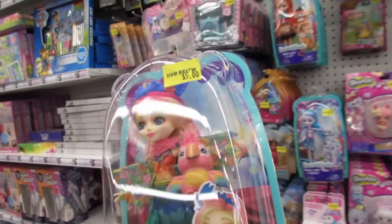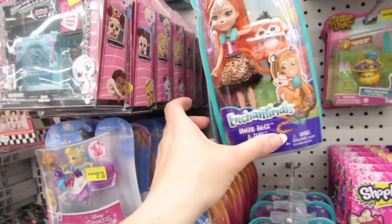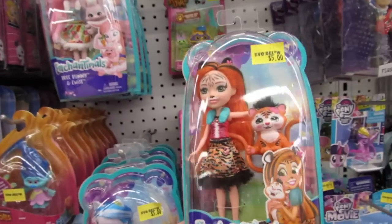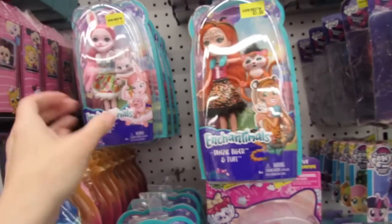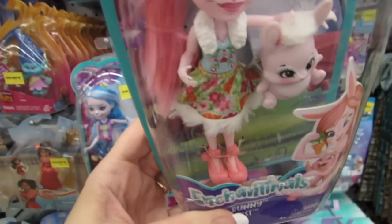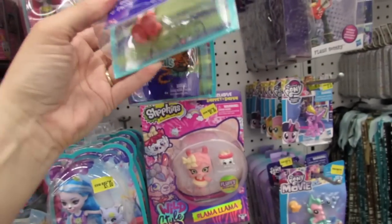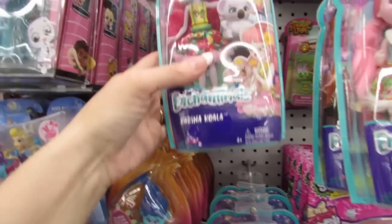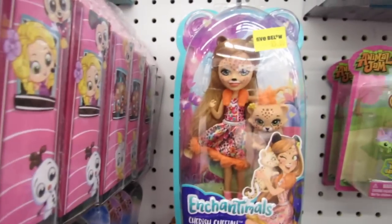They have the slippers. They have the ears and the makeup. This is Peaky Parrot and Sheeny. And then Tansy Tiger is new this week. Tansy Tiger, gotta check out the shoes. Aw, and Bree Bunny and Twist. I love this one. Bree Bunny and Twist. I love her bunny ears. That's me. Karina Koala. I love the shoes. And then we have Cherish Cheetah back here.